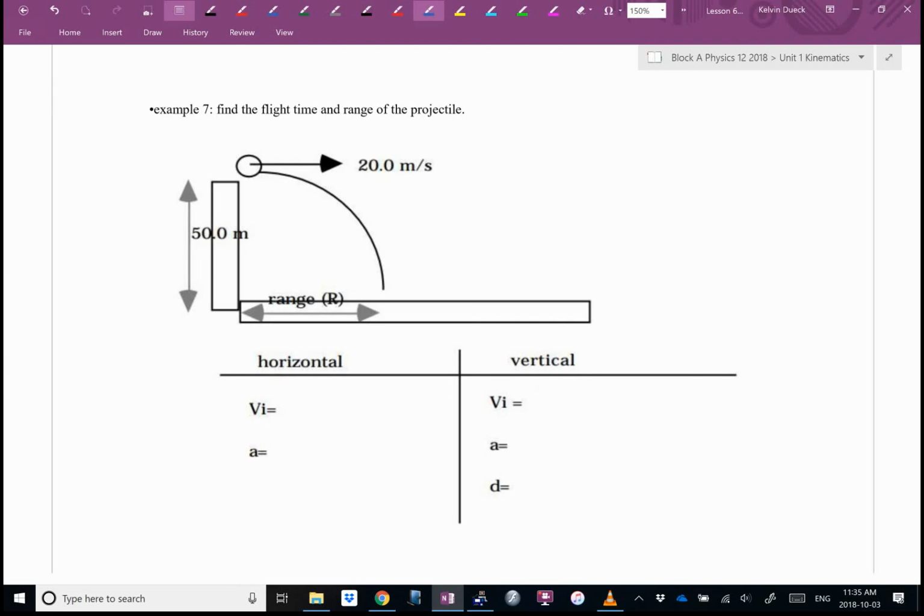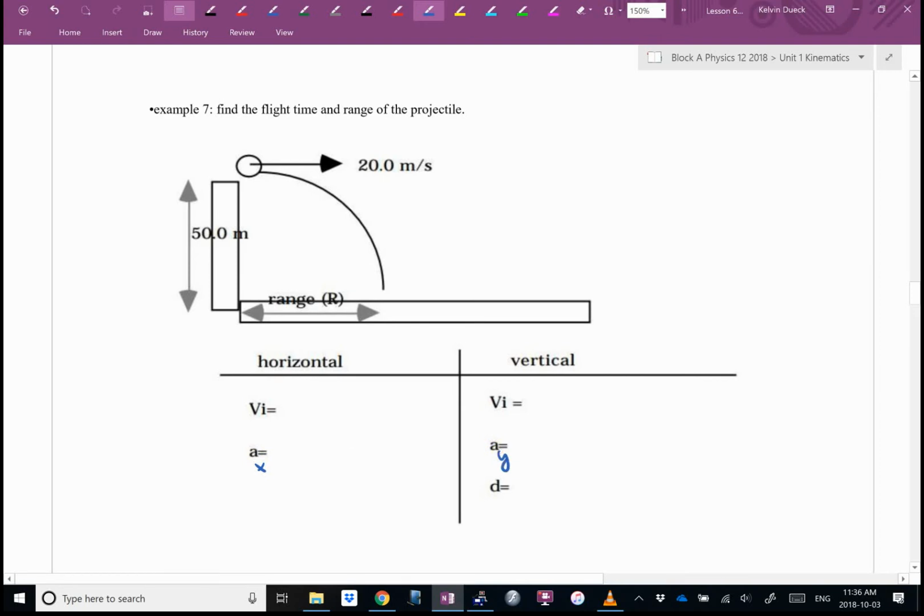Now, I always try and give you an approach or a tool. For example, how do I add vectors together? Draw them. If you're dealing with a projectile, your tool is going to be a T-table. Why do I call it a T-table? Because it looks like a letter. And I break it up into horizontal and vertical. I have a lovely abbreviation for horizontal. What letter could I use instead? X. And what letter could I use for vertical? Y. So I draw a big T, I put an X, I put a Y. And I have two physics no-brainers that I can fill in. I can fill in Ax and I can fill in Ay.